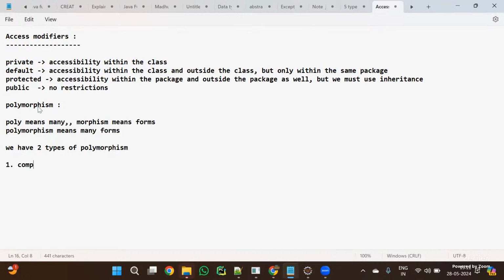One is compile time polymorphism. Second one is runtime polymorphism. Compile time polymorphism, we call it method overloading. Runtime polymorphism, we call it method overriding.